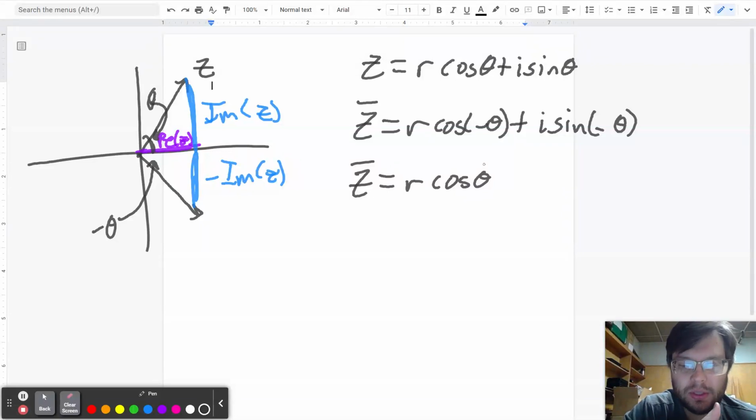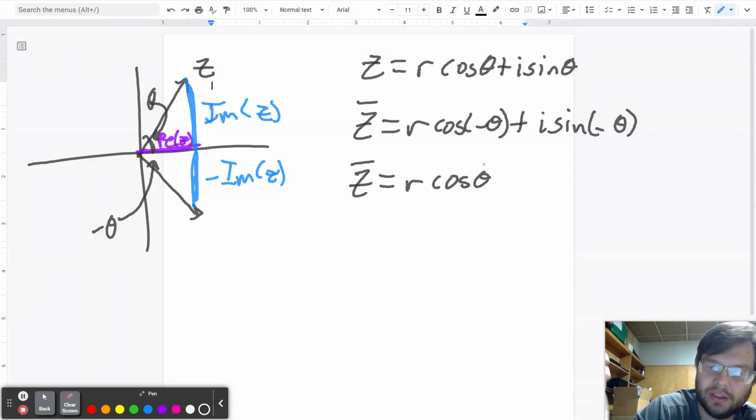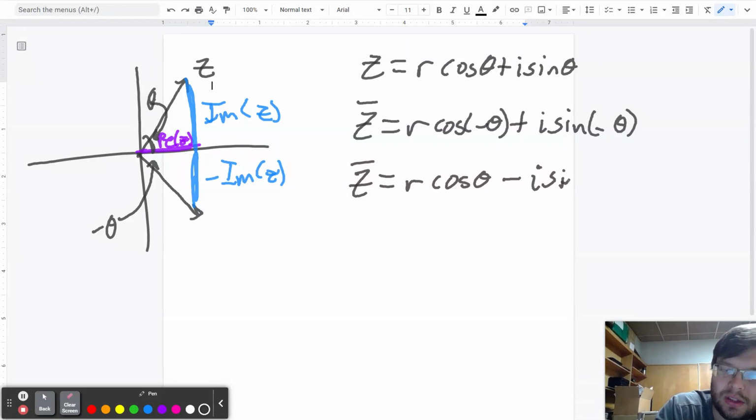So when you start doing more stuff with complex numbers, it actually leads you to some nice results about trig because they're connected to each other. And similarly, one other way to say what I just said is that cosine is an even function. The negative angle of cosine is the same as the positive angle of cosine. It's symmetrical around the x-axis. Now, if you look at sine, you'll notice that I have the opposite part of the imaginary. So I can go minus i sine of theta, like that. Okay, so that's just a nice thing about complex conjugates.